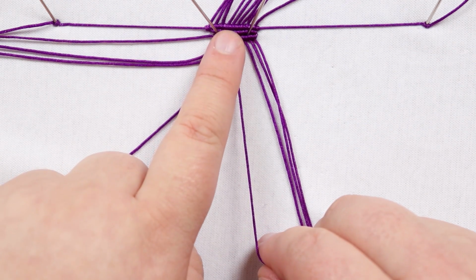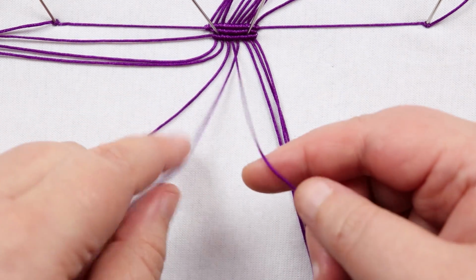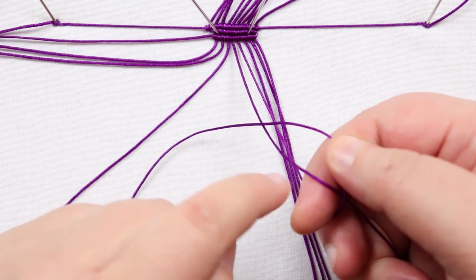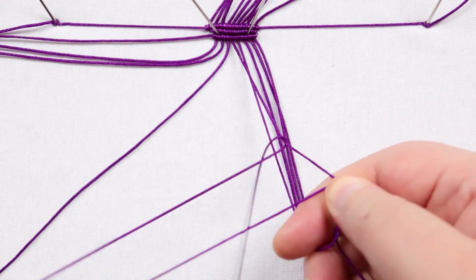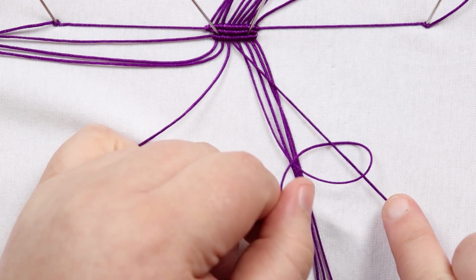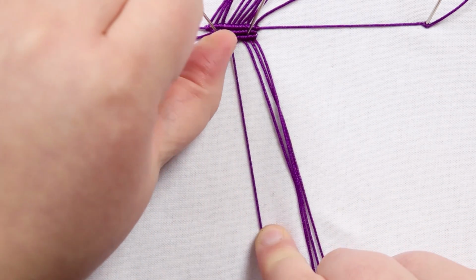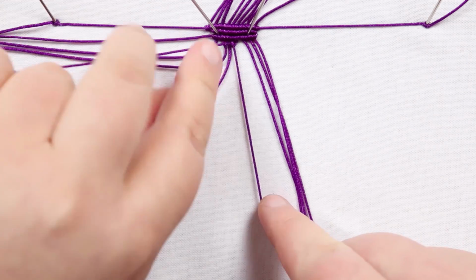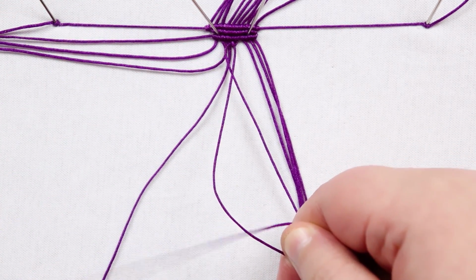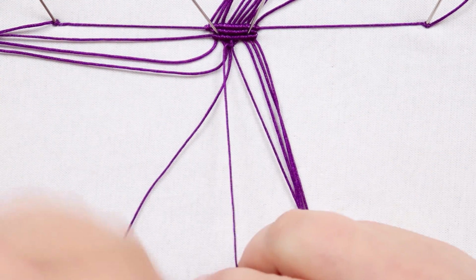But now the rows that we're going to be making are going to be coming more straight down rather than across to the sides like these ones. But then this is coming underneath, so that means that's the working cord. I'm going to take that around my finger, so over the top of the cord, and back underneath and through the loop, and pull it all the way through. And then again it looks like this, looping around the holding cord. And now I'm going to hold the holding cord straight downwards as I'm tightening this, because we want the row to go that direction. And then once more to make it a double half hitch, and tighten that as well. Push it all the way up as we tighten that. So that's the first one.